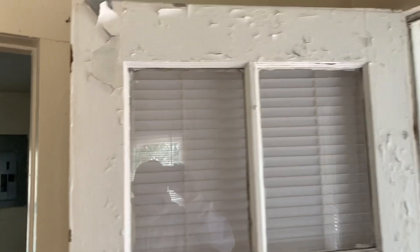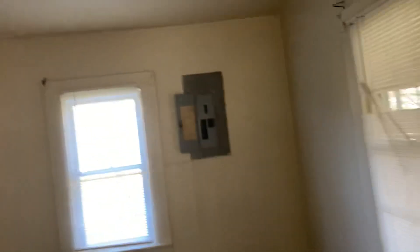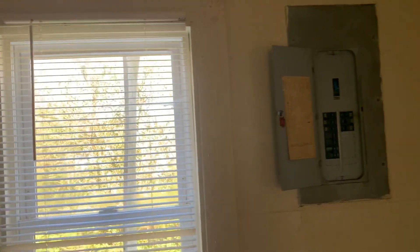To the right we have bedroom number one. The front door is in good condition — the paint's peeling a little bit but it's in good shape. Bedroom number one has hardwood floors again and could probably use some new paint, but all around it's in good shape. The foundation of the house seems very steady and firm. The windows look like they're in good condition — no cracks — and it actually appears the window is brand new, probably within a year or two.